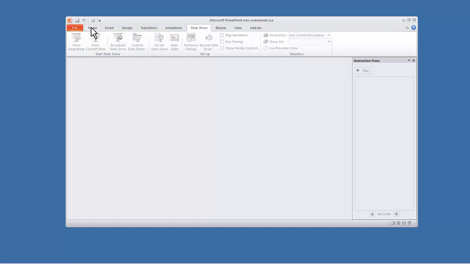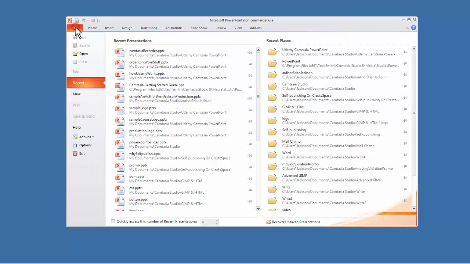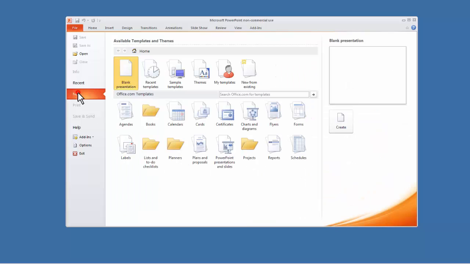Here we go. We've got the standard Microsoft Office Utilities menu up at the top. So if you're familiar with Word or Excel or anything like that, these are going to look fairly familiar. Under File is where we're going to create a new presentation. Let me show you how to do that. We pull up the File menu and we say, give me something new.